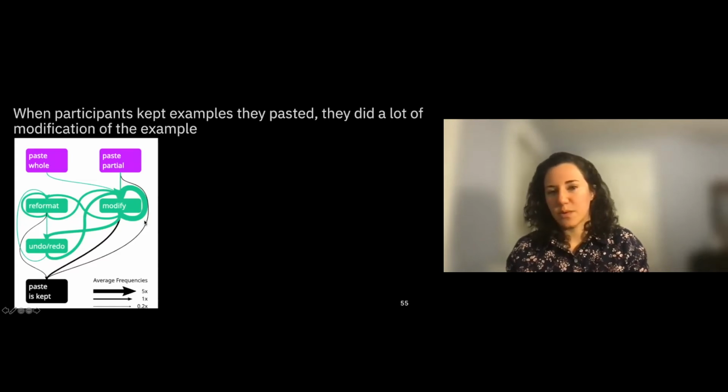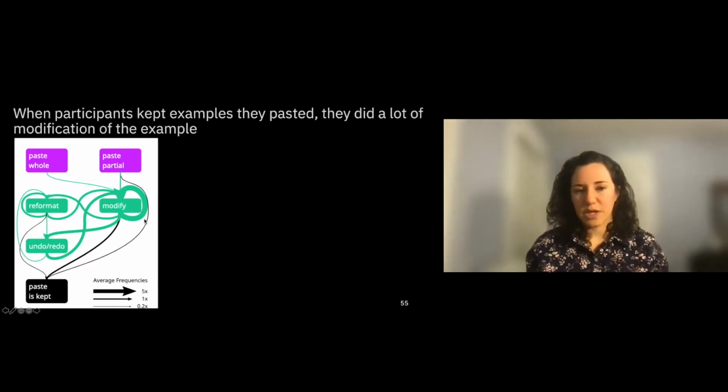So people were not able to find code examples that they could just immediately put into their code. They needed to do a lot of modification of those, and went through undoing and redoing in order to get to what they needed in order to keep their examples in their code.